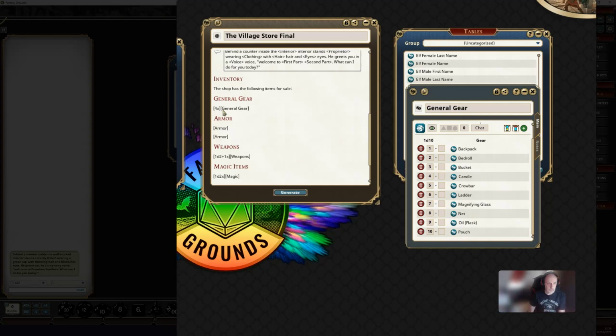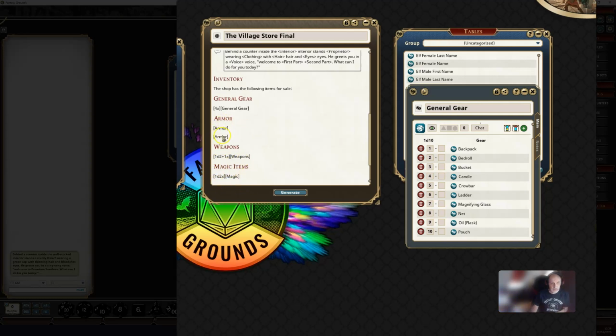So if you want to roll more than once on a table, then you need to include immediately before the table name your dice expression, and it must contain an X, which is basically the multiplication sign. So it's saying roll four times on this table, roll 1d2 times plus 1, or roll 1d2.